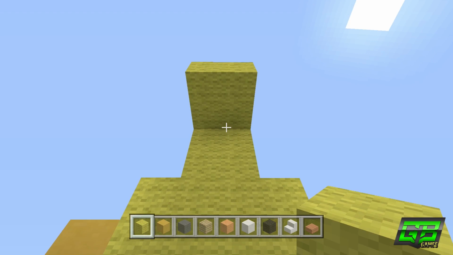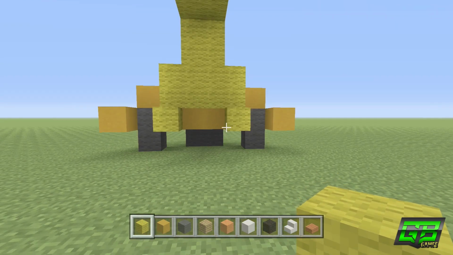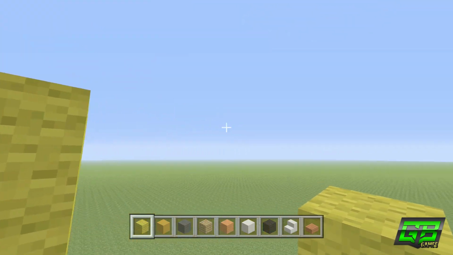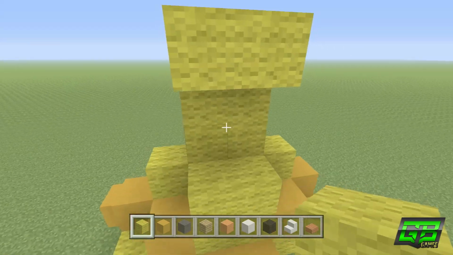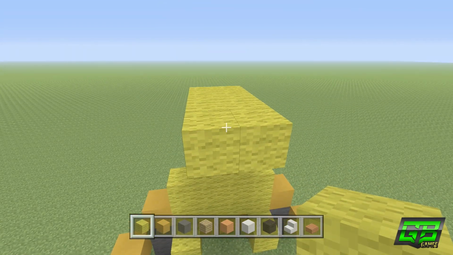So the body is essentially 4 wide, and 6 wide and 4 thick would probably be the better way of putting it. So this is the first 2 layers. We've got 1 layer here, so what we're going to do is extend backwards a layer. So it's now, as you can see, 4 thick. What we're then going to do is, as I said, it's 6 wide.